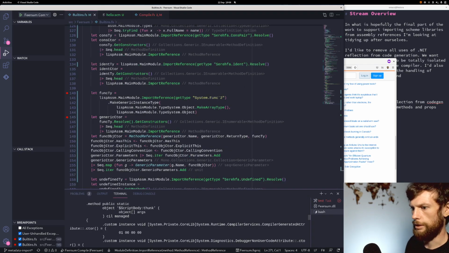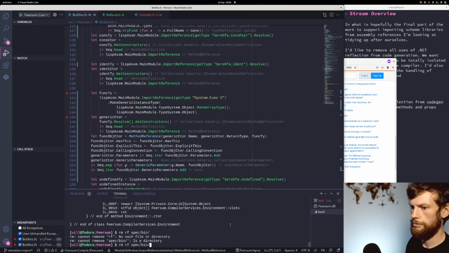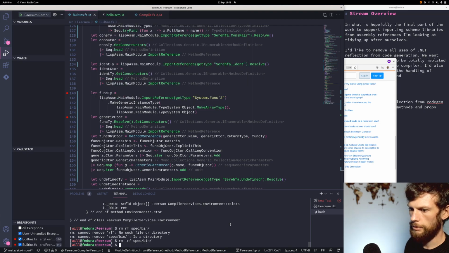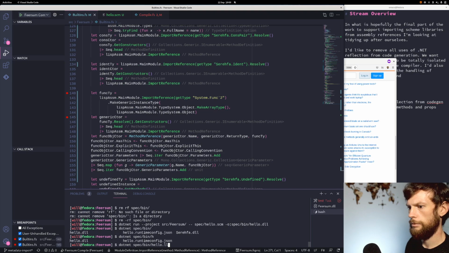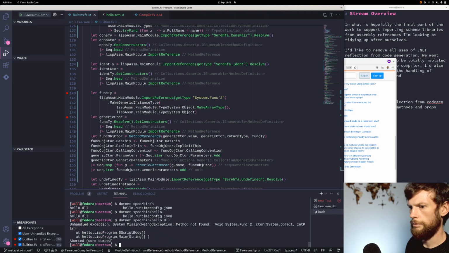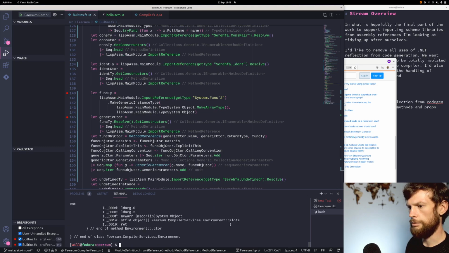Let's just trash the binaries directory. Then we can rerun the compiler and just be 98% sure that what we are trying to run is the same as what we've just produced with the compiler. It's in script body.